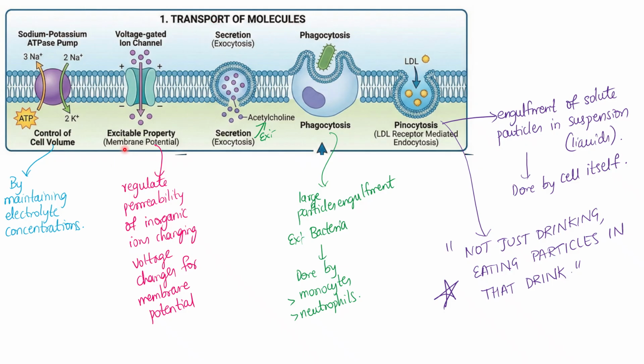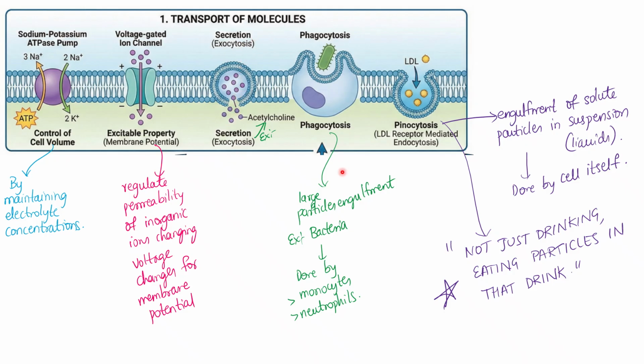Then the second one is giving the excitable property to the cells. There are some inorganic ions like calcium. Those ions' movement inside or outside is maintained by the selective permeability of the membrane. Because of this movement of ions, there will be changes in the membrane potential, and hence the cell can be excited or the nerve potential can be initiated. That is one function. Then there will be secretion or exocytosis. Whenever the cell needs to release certain substances, there is secretion, exocytosis. That is also happening because of the plasma membrane, one of its functions.